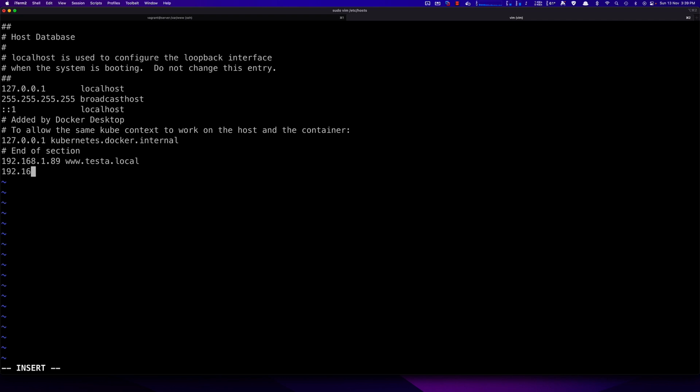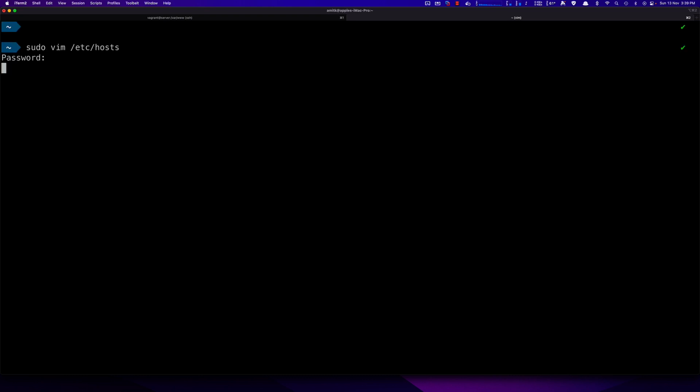Again, 192.168.1.89 can be reached by using www.testb.local, and 192.168.1.89 can also be reached by using server.local. So I've added them into my host operating system. If it is Windows, it has to be added inside the Windows hosts file.